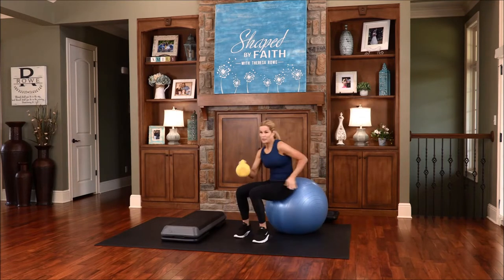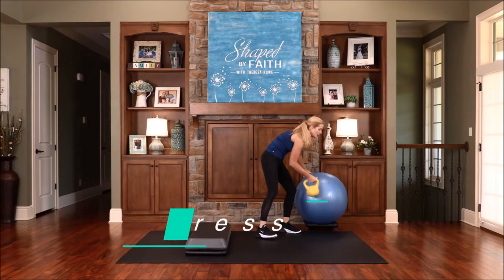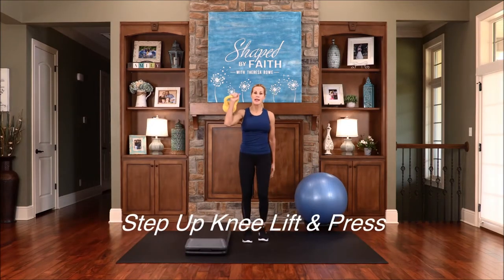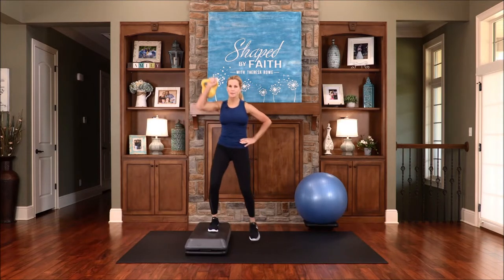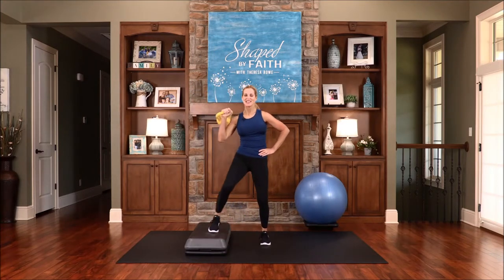One more. Okay, let's put the step up. And what we're going to do now is we're going to step up and down and press. So simply step up and press. All right, now I'm going to add a knee lift to this. Why not, right? Adding that knee lift.